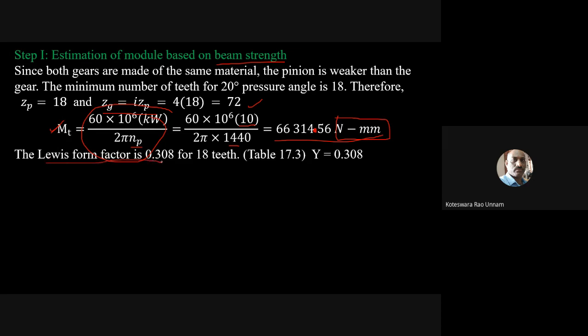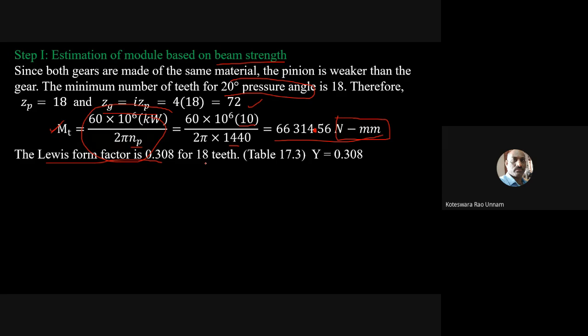So now, this comes from the data book again. For 18 teeth, the number of teeth is 18, and the full depth 20-degree pressure angle gear tooth. So you have to take that. I think in our data book, these are not given. The problem is again, like the chain drives, they will have some tables which are not given. Here also the same thing. These things are not given.